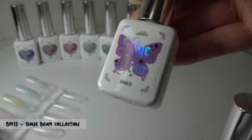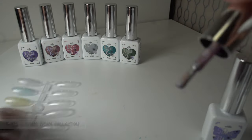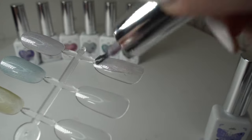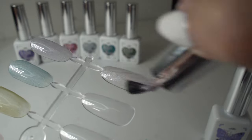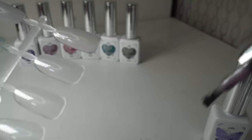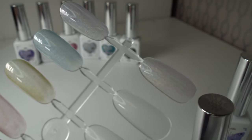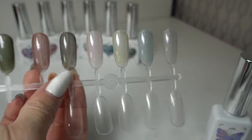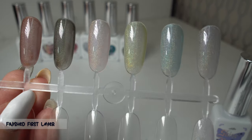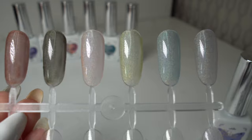And now our last color is kind of a purple. Actually, it looks a bit more pink than purple. Yep, it's pink. Very light pink. So the seven colors we just swatched. Taking a closer look.